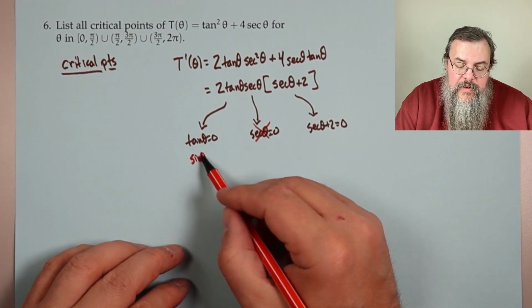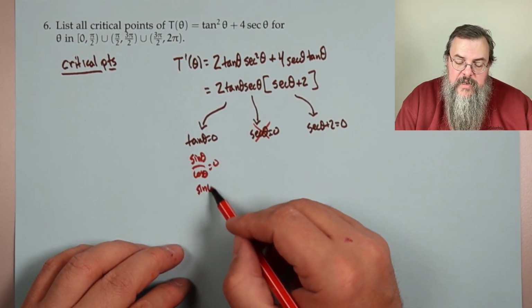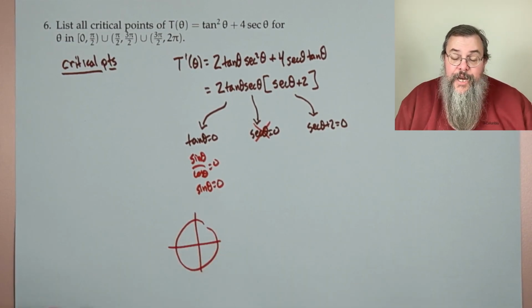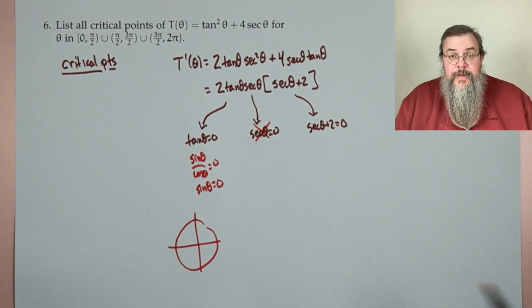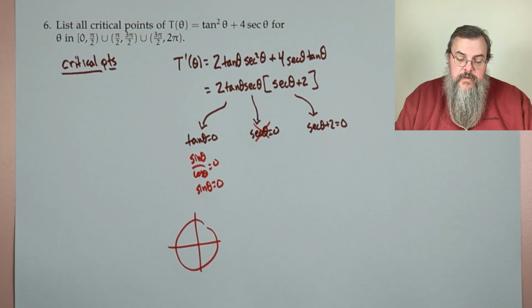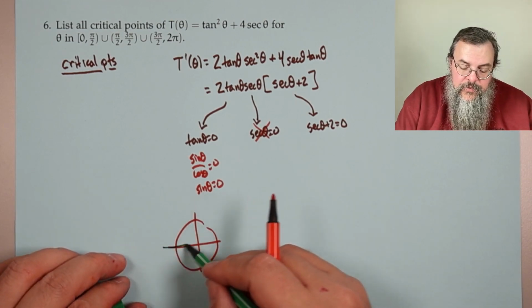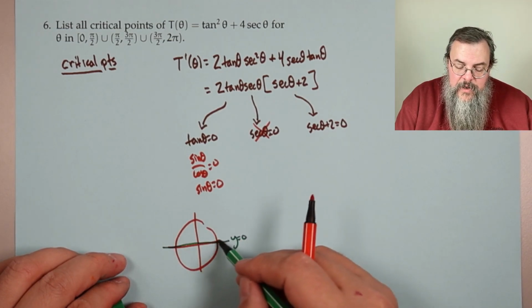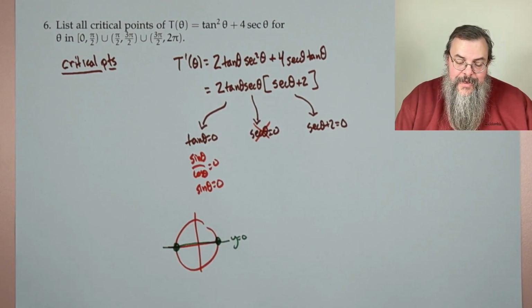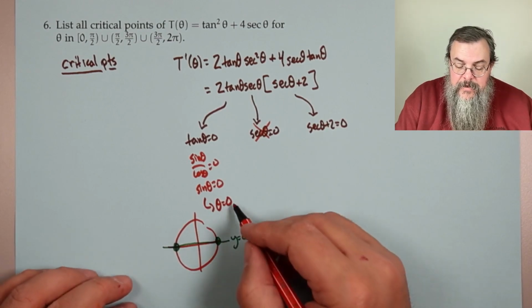If you say, well, think of this as sine over cosine, that's the same as saying I want the top to be 0. So that's like sine theta equals 0. And you're like, oh, well, I can now channel my unit circle. I am thinking of my unit circle, and the sine is the y value. So this is y equals 0. So these are the points we want on the unit circle. What angles do that? Well, the answer is 0 and pi.